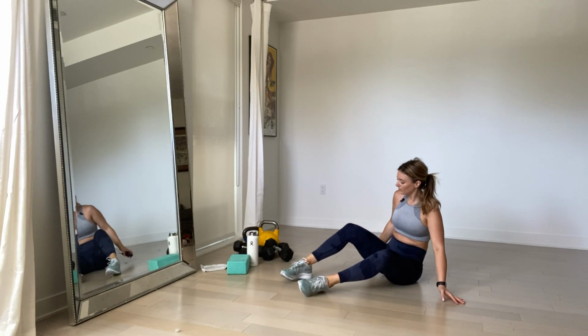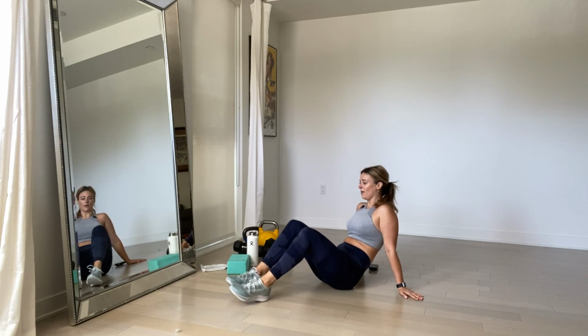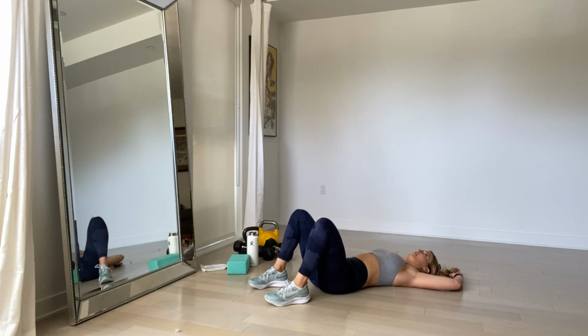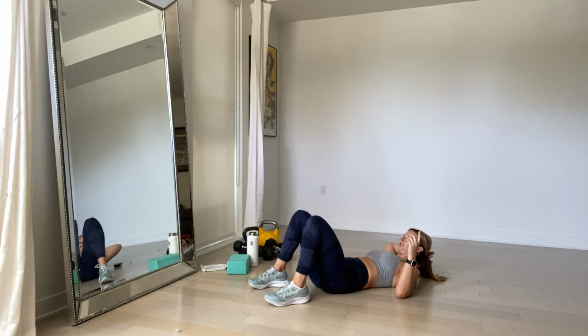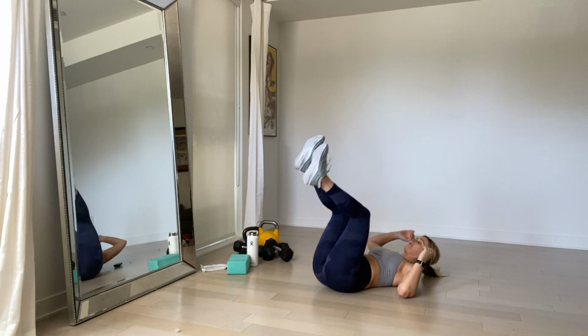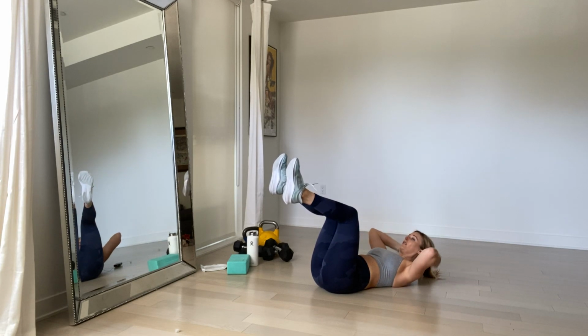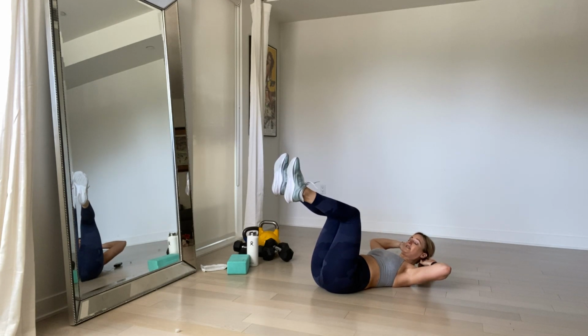This is a very low impact core exercise. We're just going to add a little element to it. So we're going to kind of incorporate that hollow body hold that we did last circuit. So we're going to lift the shoulders and head off the ground. Usually in a dead bug the upper body would be relaxed. But here we've got legs at tabletop. Okay. Arms can go wherever you want them to go, here or here, if you need neck support.